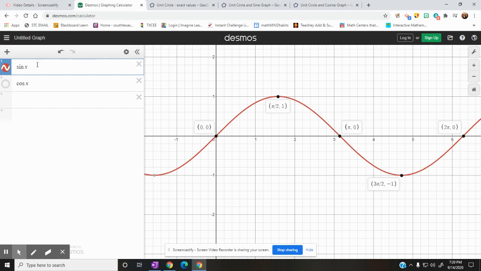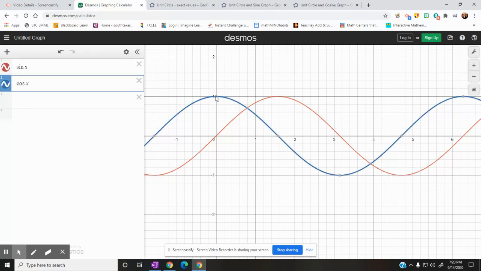And cosine of x looks very similar. That's why we study them at the same time. Because cosine and sine look very similar, with a little bit of tweaks. I'm going to show you them both at the same time, and then I'll take away the sine x graph. So look, cosine x, the wavelength looks almost identical. But now, look at the difference at points. So I'm going to take away the sine graph.